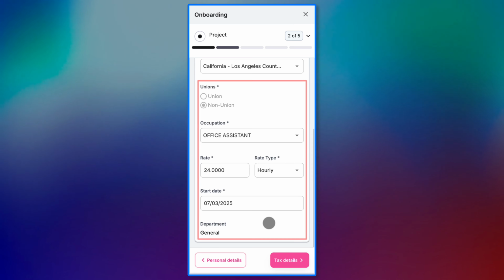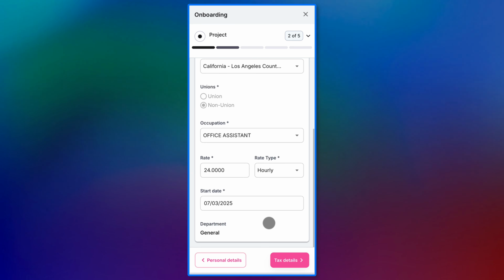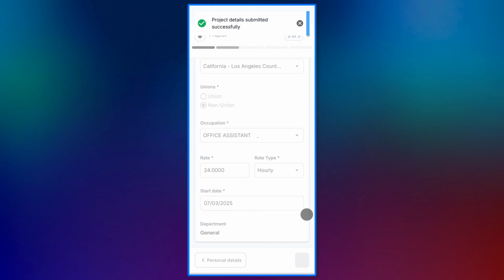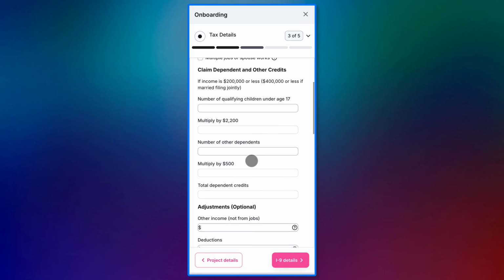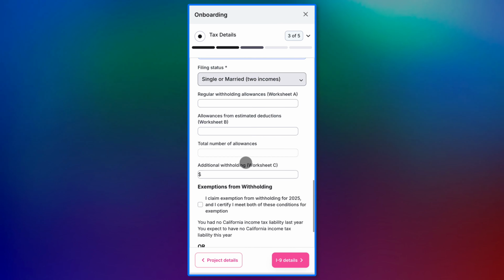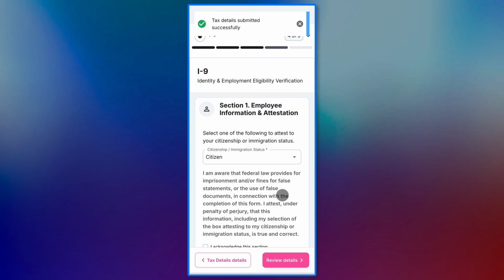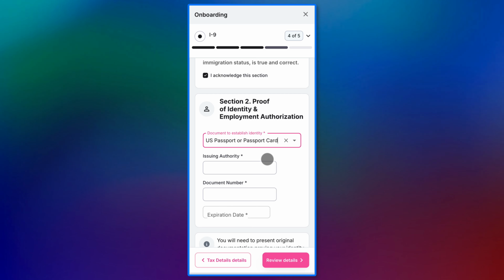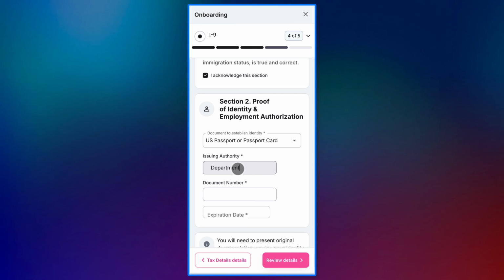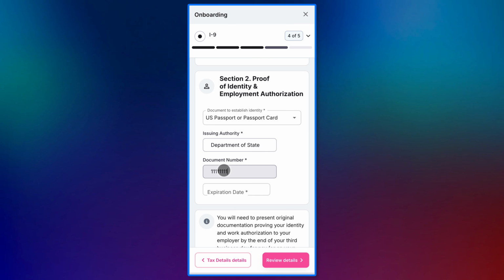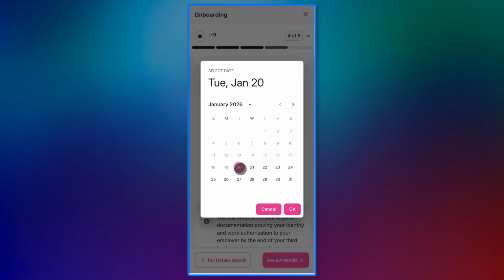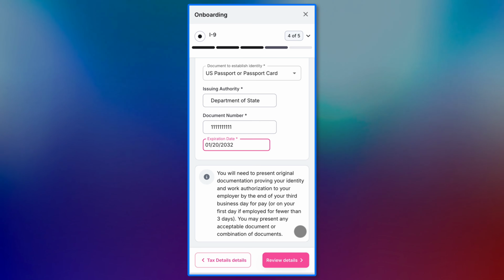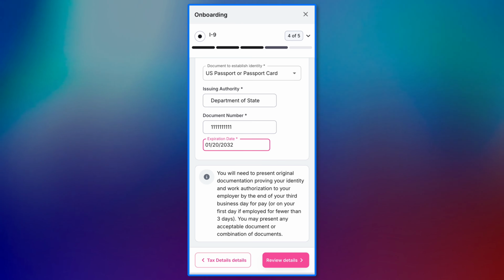If you were invited with just a link or scanned a QR code to onboard yourself, you will enter this information. Next are your tax details, where you will fill in the information for your federal W-4 and the state W-4 for the state you're working in. After those W-4s are complete, you will complete the I-9 employment eligibility form by choosing your citizen or immigration status, as well as selecting which document or documents you would like to use to verify your identity. Remember that you will need to bring in the proof of identity documents in person to your project supervisor within the first 3 days of your start date to be successfully verified.